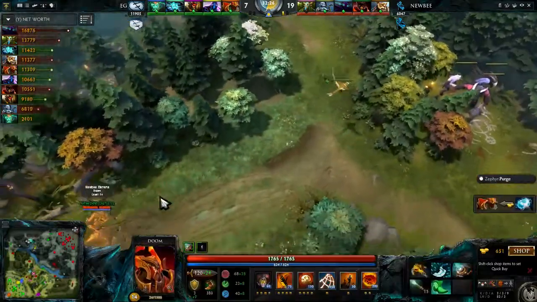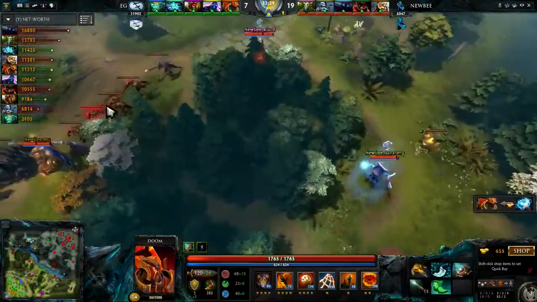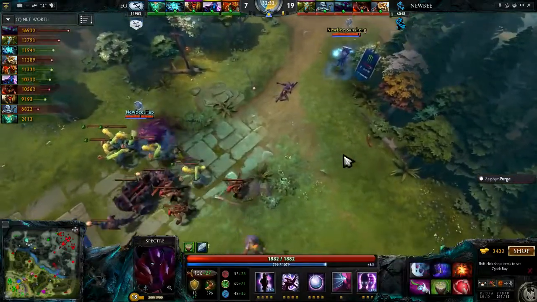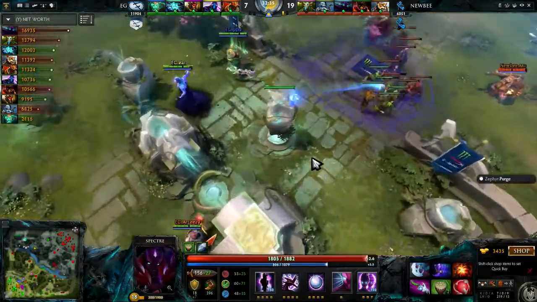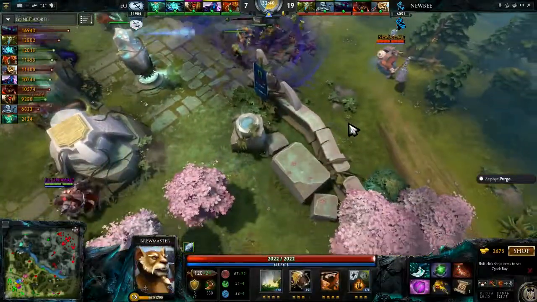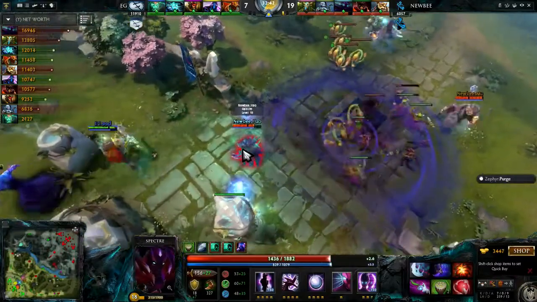Spectre's almost got his Heart finished. I mean, he's got 3 lives. How do you beat this, man? I have no idea. Enigma does have the Blink Dagger. Remember, never count out an Enigma. That's true. But never count them out. These teams are so good, they really don't group up much. There's a stun on Howe.